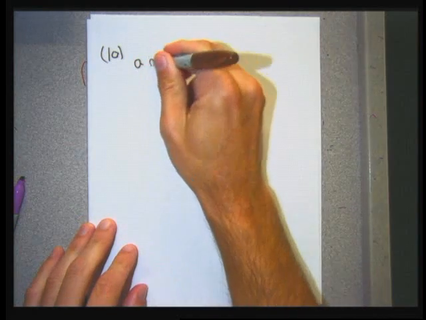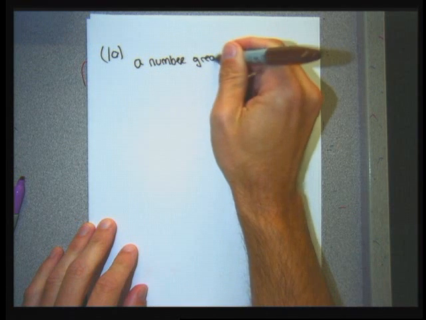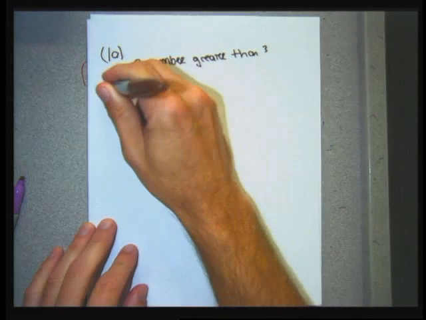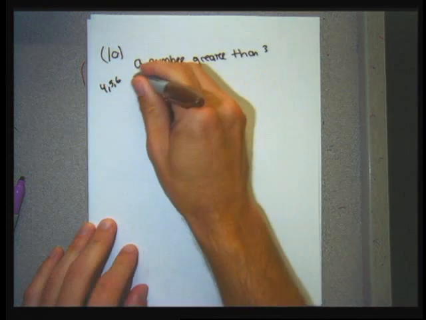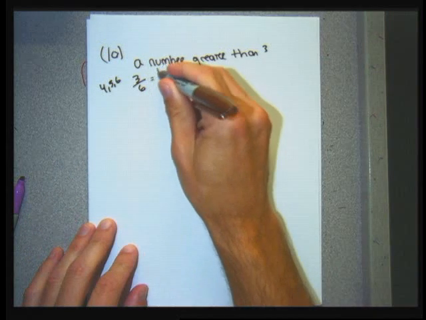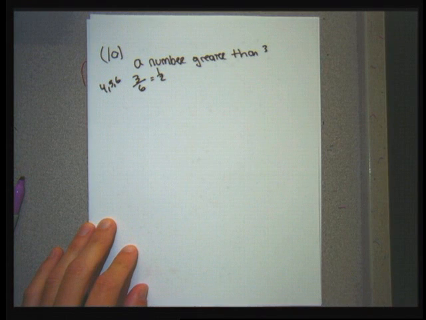So 10 starts off saying, what's the probability of getting a number greater than 3? If that's all that it says, a number greater than 3 would be getting a 4, 5, or 6. There's 3 numbers greater than 3 out of the 6 numbers. If this was the entire problem, I'd say the probability is 3 in 6, or 1 half, because there's 3 numbers greater than 3, the numbers 4, 5, and 6, out of the 6 numbers that I could have picked. But there's extra information, so that's not the right answer.